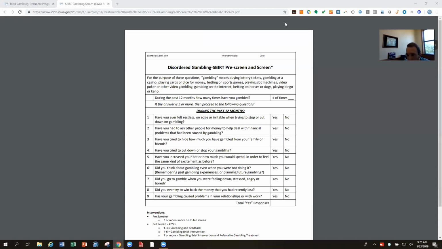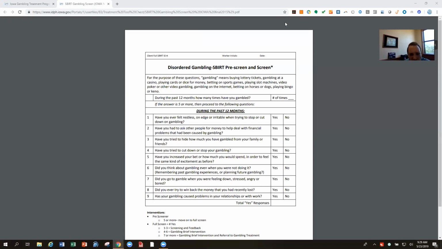I've found the opposite. We haven't had the demand for group at all, and when we've told people about group, they've been turned off about it. But like I said, that's a specific treatment population here. So I certainly can't generalize that to the whole world of gambling problems. I think group would be best practice to have it all going on, but we've found that it's been a turn off to people, and so in an effort to not lose that population that you already feel like you're struggling to find, you opt for the individual sessions.